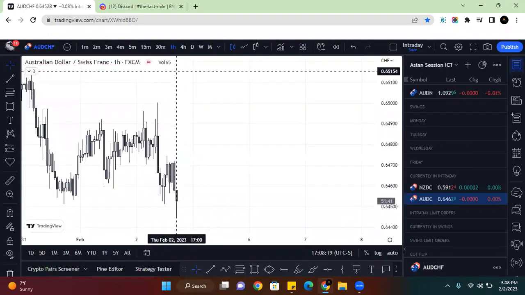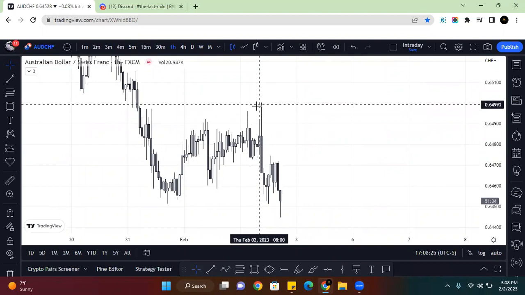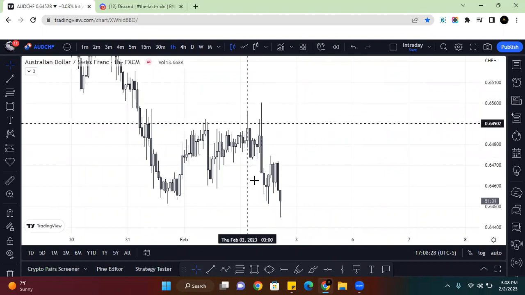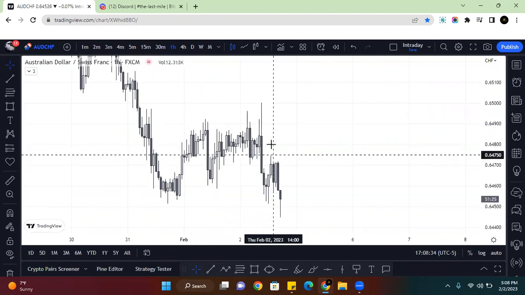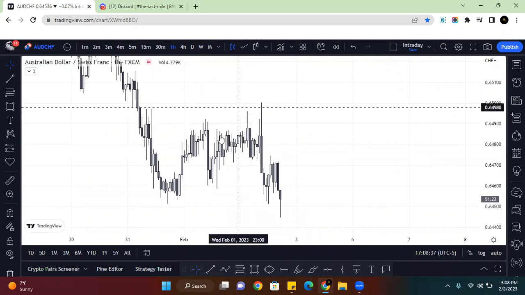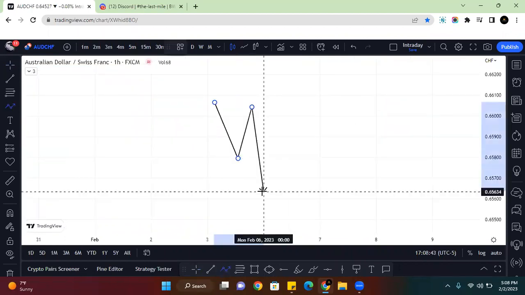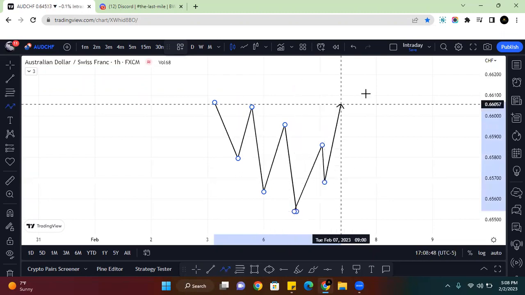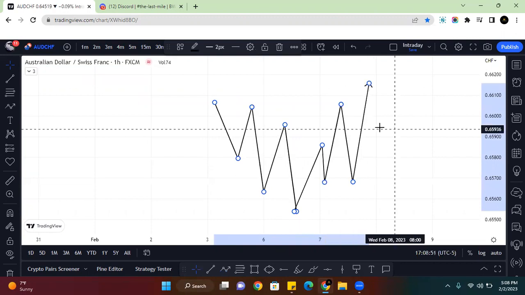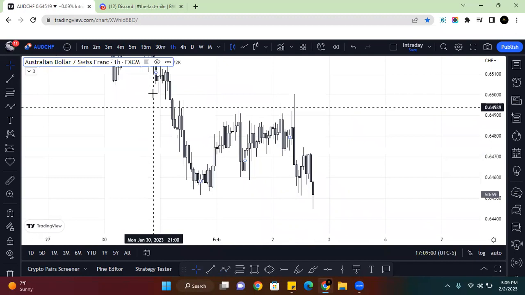Okay, so what I look for in terms of market structure, relative to strong highs. You guys already know about strong highs and strong lows. We will be reviewing what I look for in terms of market structure, how the algorithm delivers price, and what true market structure really looks like. A lot of people, when they think of market structure, think of lower highs and lower lows for a bearish trend, and higher highs and higher lows for a bullish trend. Drop one in the chat box if you're familiar with basic market structure. Perfect.